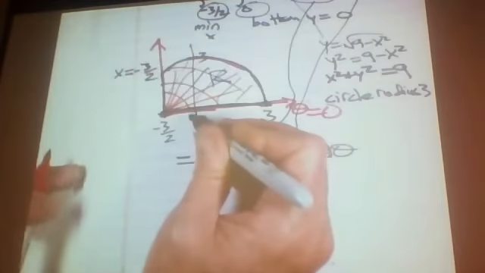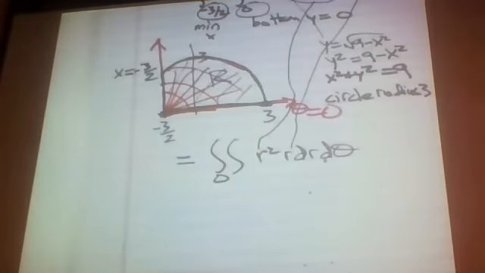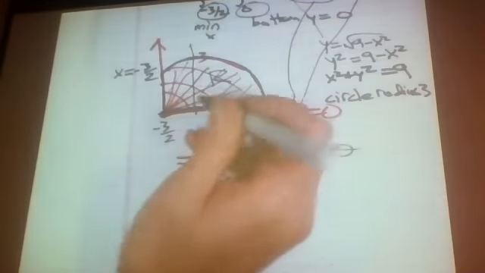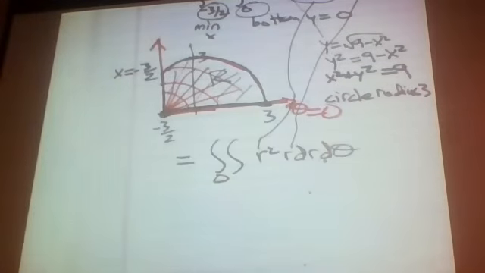Uh-oh, that's a toughie, isn't it? The equation of the line is x equals minus 3/2. If that was the y-axis, it'd be easy, it'd be pi over 2, right? In fact, I'm sorry, I wrote it in the wrong spot. It's not so easy with that. Let's do it like this.